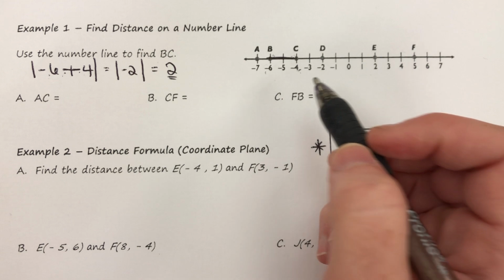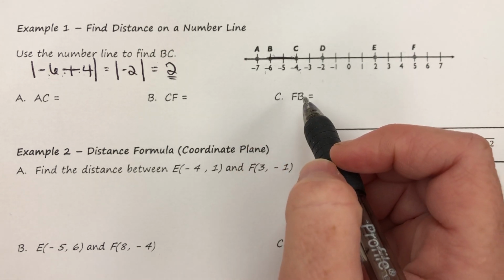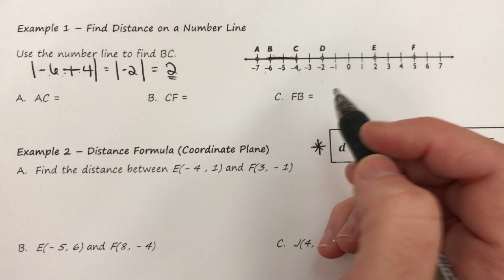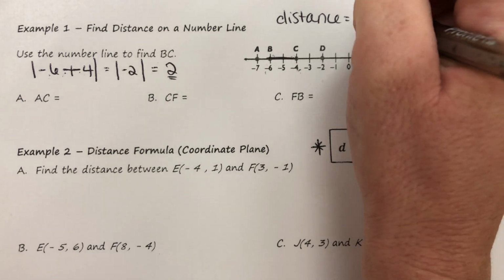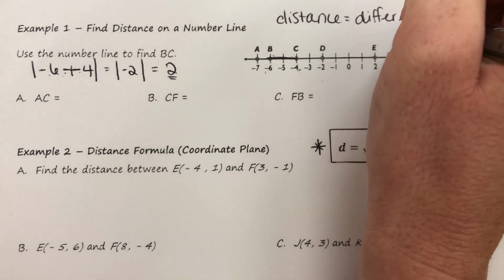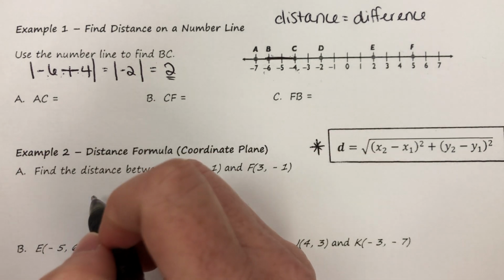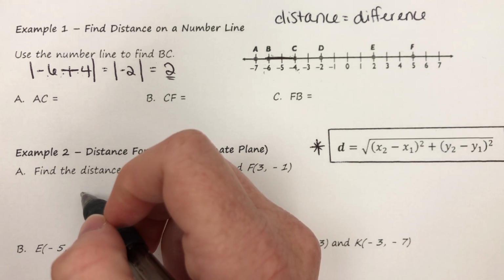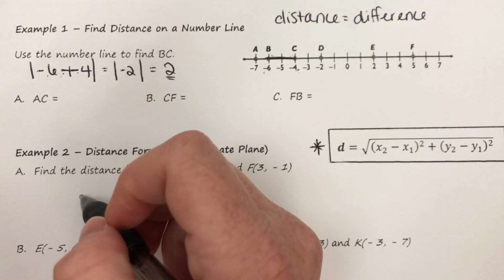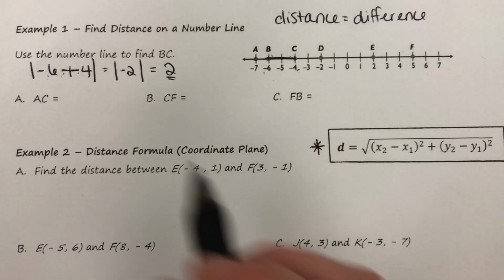Distance is the difference in two numbers. That's kind of easy to remember. When you're looking for the distance between two numbers, you find the difference between two numbers. Let's write that down. Distance equals difference. Now, when we have coordinate pairs, that gets a little more complicated, but in general, we're just subtracting, and it does not matter which order we subtract in, because whatever number we get, whether it's positive or negative, we're just going to make it positive, and that gives us the length or the distance between two endpoints.